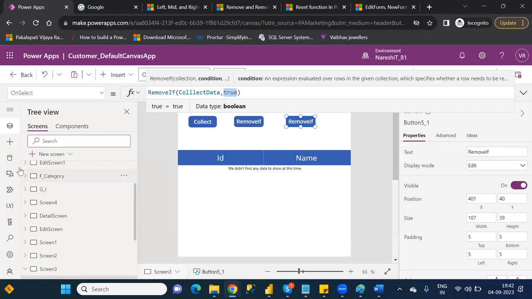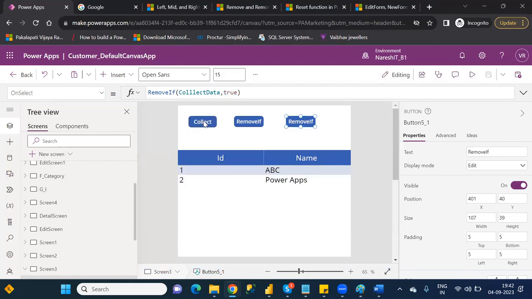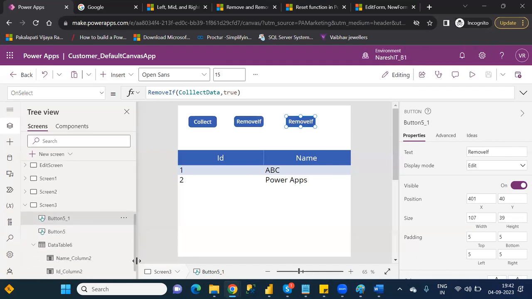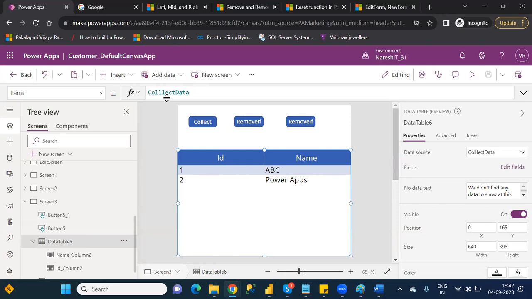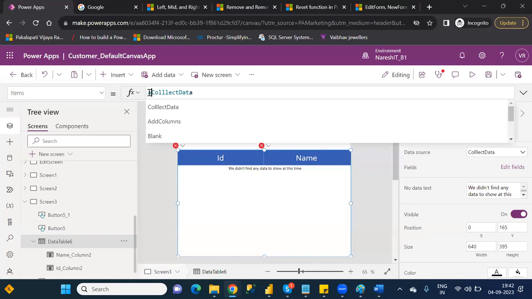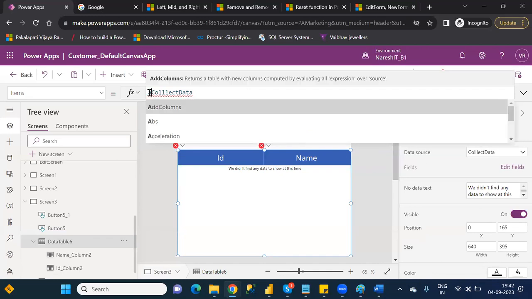See here. Suppose, for example, I want to load the collection data here. This is the collection data, right? If I want to replace part of the string, then we have to use the Replace function. First of all, I want to add a new column to this.